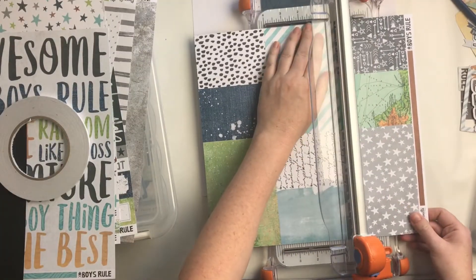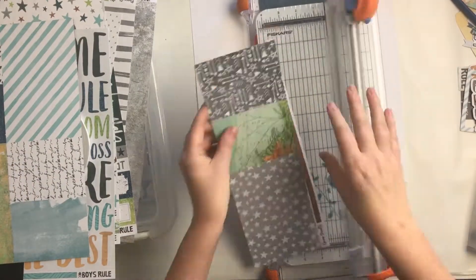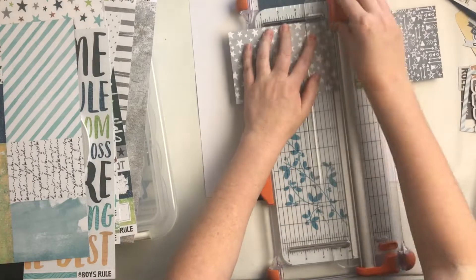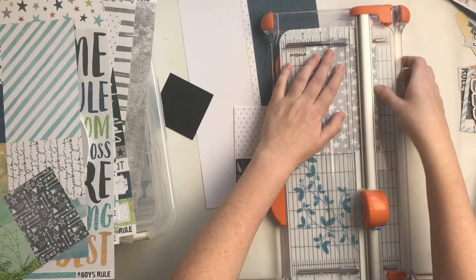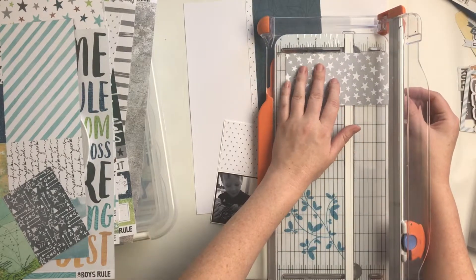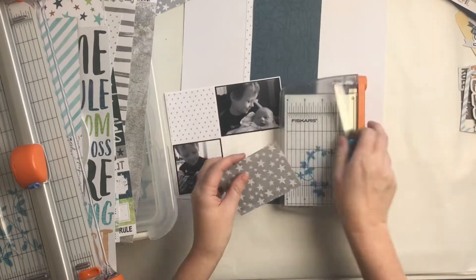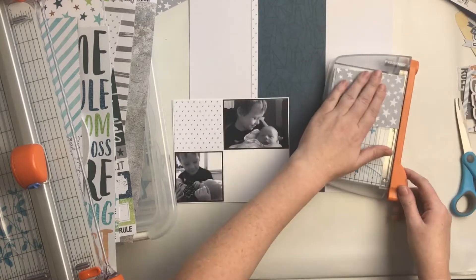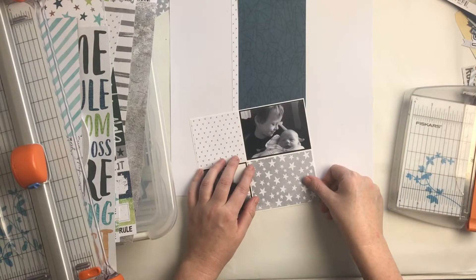I love this piece of patterned paper — I had a really hard time deciding which pieces I wanted to use. I also liked the wood grain on the reverse side, and it was tough to actually cut it up because I did want to do a whole layout with just that wood grain. I might use the wood grain as a photo mat or background piece in another layout, but I really liked this star piece. I thought it fitted nicely with the photos and also the white piece with the positive signs on it. I trimmed that down to the same size as my larger photo.